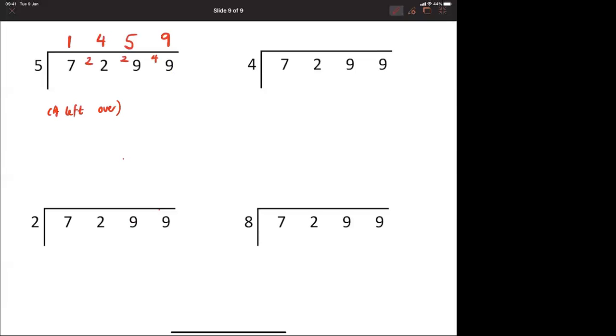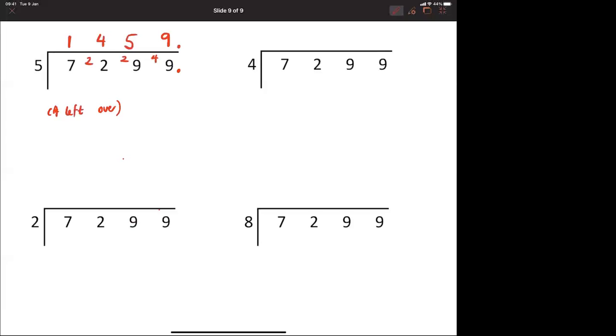So what I'm going to do is work out the remainder. Now, I don't want to just put R. We're in year 5. We're clever. We don't need that. We're going to work out something better. We're going to work out how to do a decimal remainder. And this is what you do. The first thing you do when you know you've got a remainder is you put a decimal point on the question and you put a decimal point on your answer.